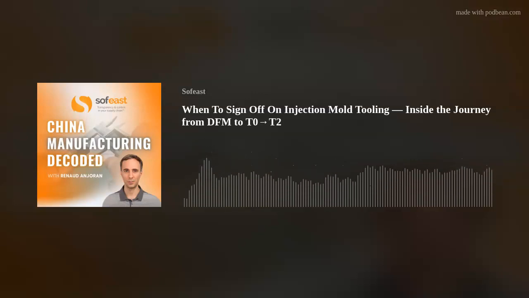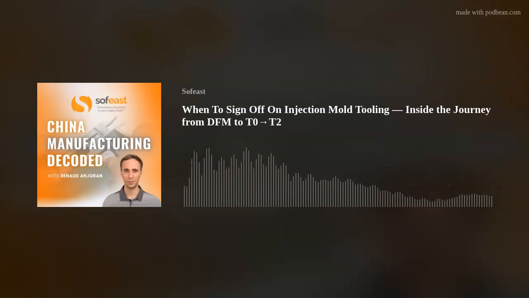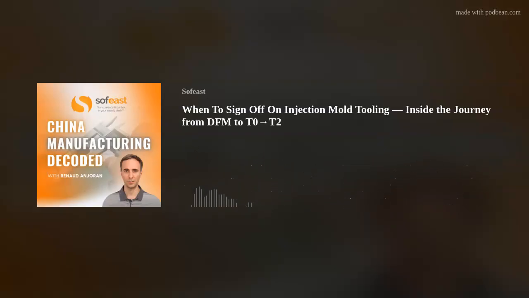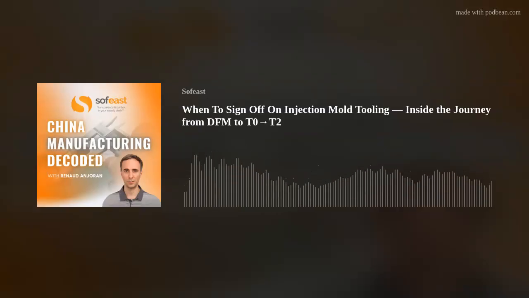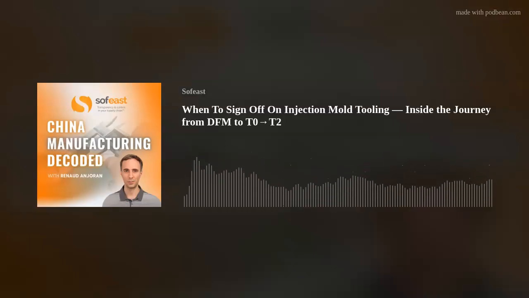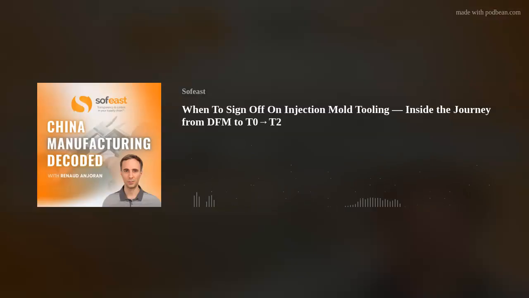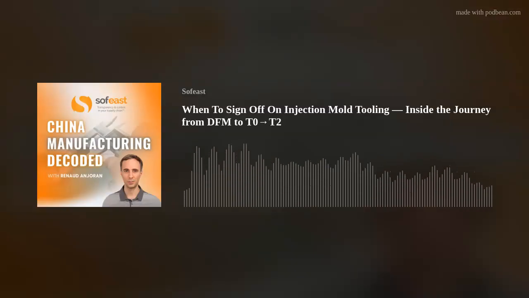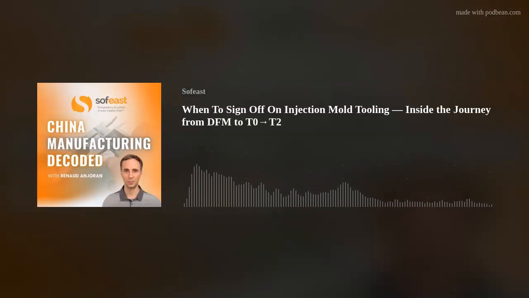Okay, so at T2, we're going to put the tool back into the mold, and this should be, in theory, the final parts. Okay, because we've done the final tuning on any of the dimensions. We've now put in the surface texturing or modified finish, mirror finish to super mirror finish or whatever the case may be, and we're going to be running T2. And this is where we're aiming to sign off the tools.